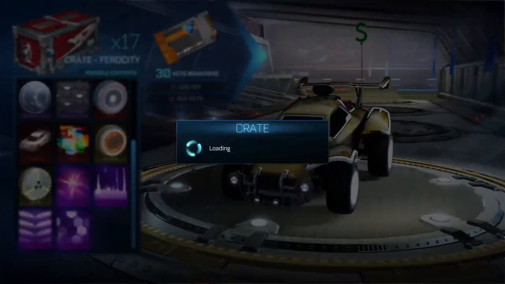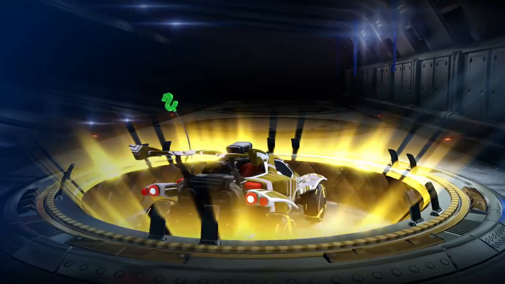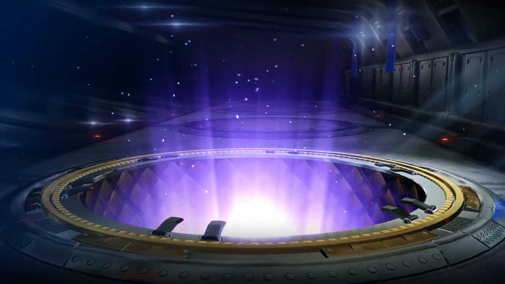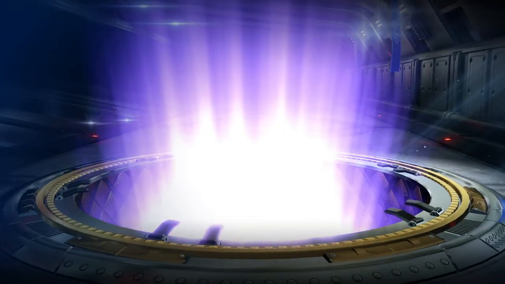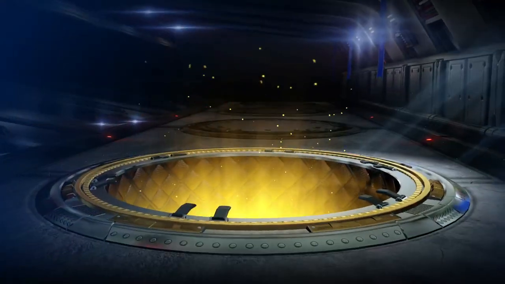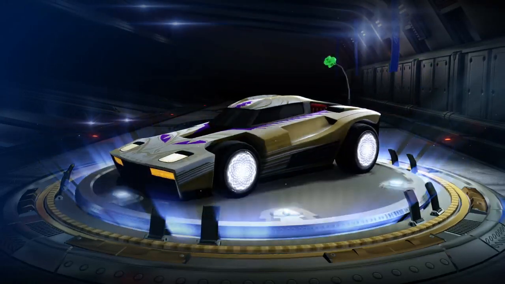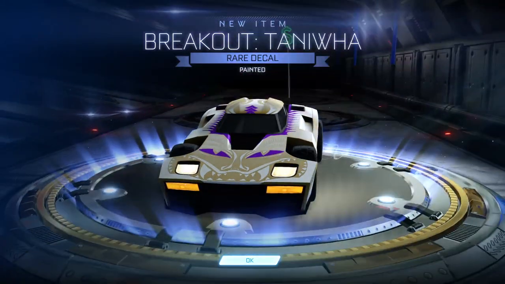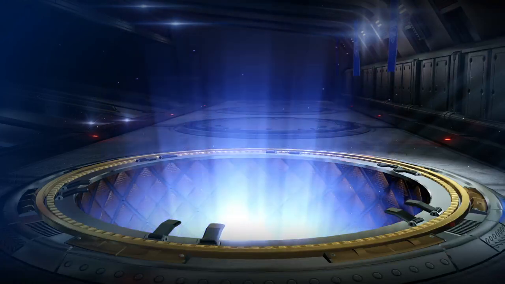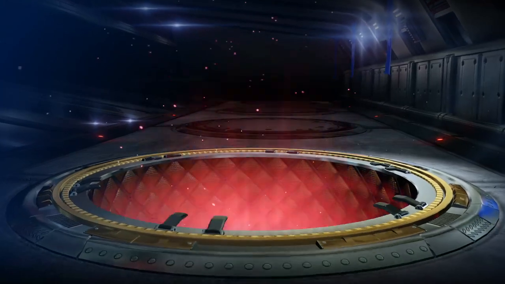Alright, guys, let's get straight up into this opening. Oh, Sonic already. Another Zowie. Okay. Not bad. Very rare. Octane Tumbling Blocks. Okay. Rare. Breakout Taniwa Painted Purple. Rare hat trick. Well, that certainly was a hat trick.